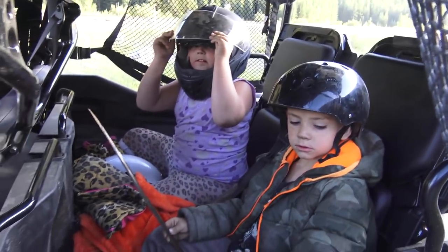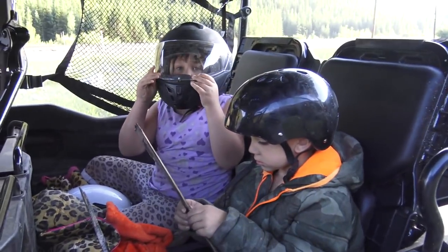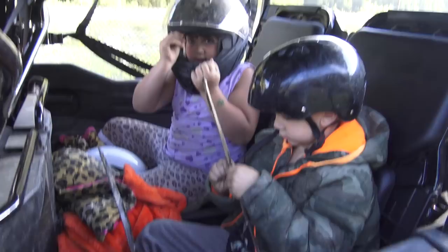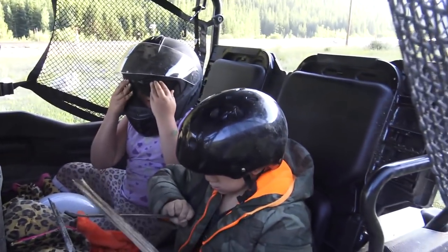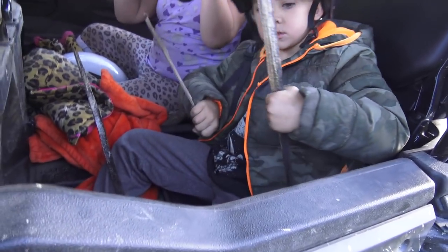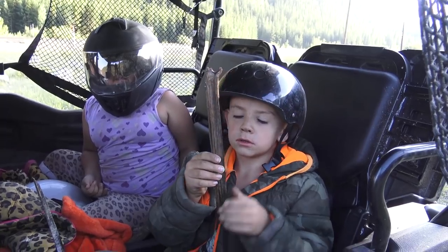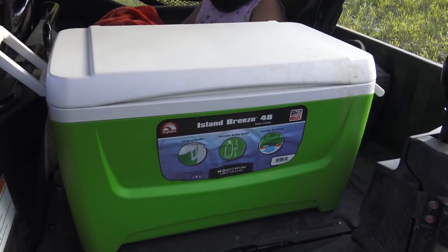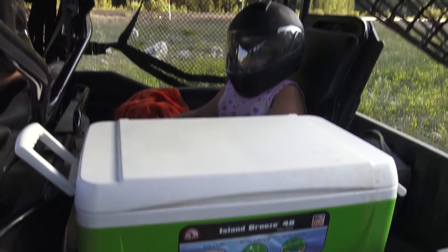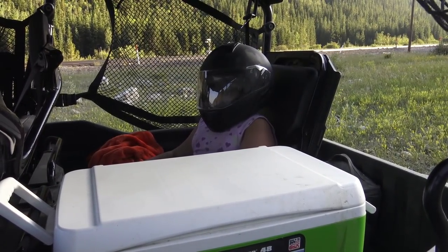What's cool about this 5-passenger Honda 1000 ESP Limited is you can haul 4 grandkids. I got 2 in the back. Cameron, he's still collecting sticks. And you can fold one seat down. With one seat folded down, you got room for a grandchild and a cooler. Or a great big cooler, no grandchild. You look like you're from outer space, Alessandra.